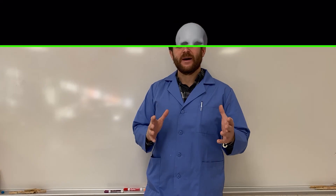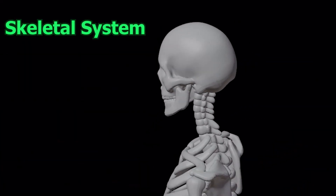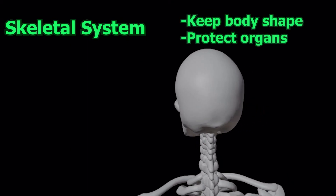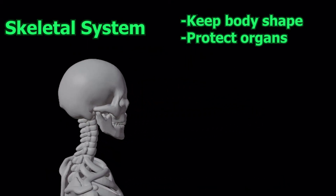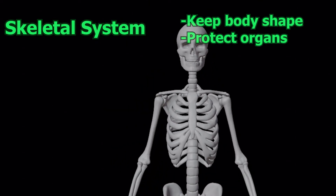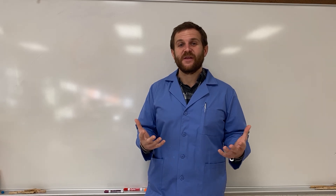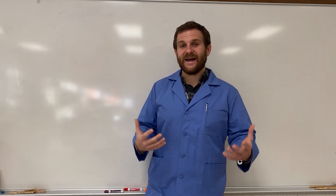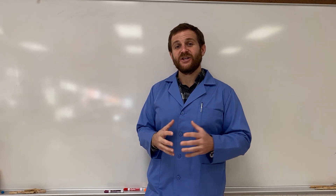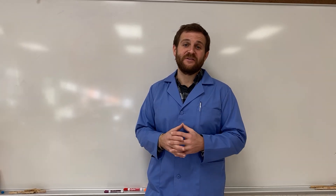The skeletal system is made up of all the bones in the body. A human adult has about 206 bones. The main job of the skeletal system is to keep the body's shape and to protect vital organs. Without a skeleton, your body would be very soft — you'd be nothing more than a puddle of muscle and skin. Some animals, like jellyfish, have no skeleton. They just float around and hold no definite shape.